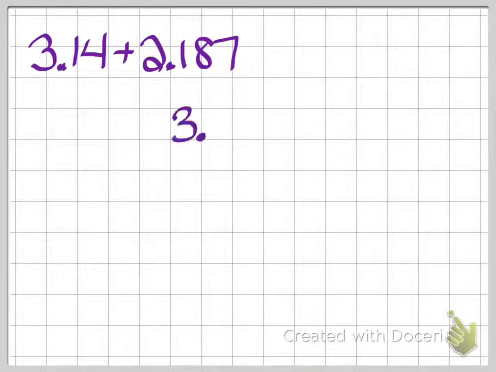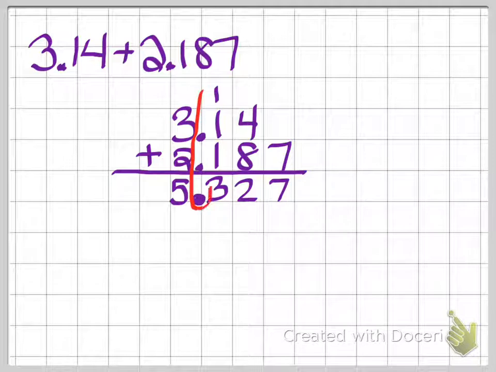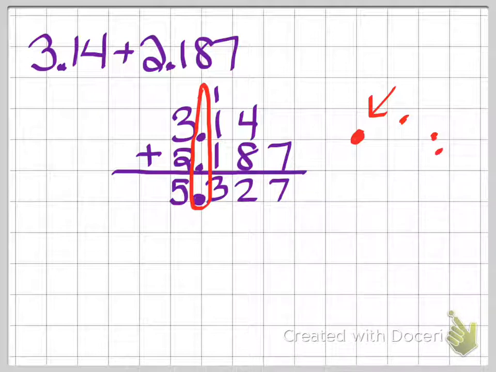Let's look at this number, 3 and 1400ths plus 2 and 187 thousandths. I lined them up vertically. I made sure that my decimals are all lined in a single line. Notice that the decimals are located at the intersection on graph paper. They're not in the middle, kind of flying, or over here, or I've seen even examples where they're up here. They don't need to float. They can be on the floor of the graph paper.